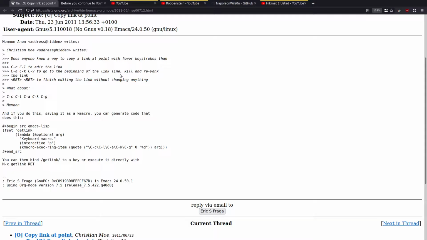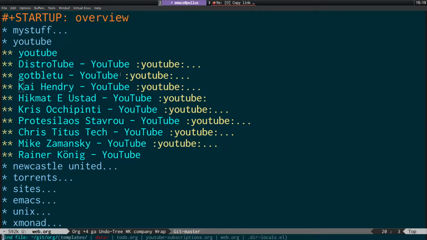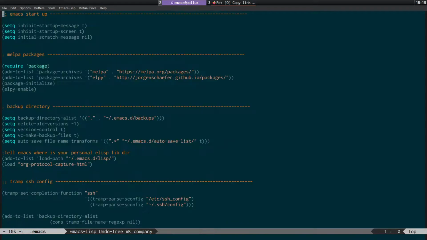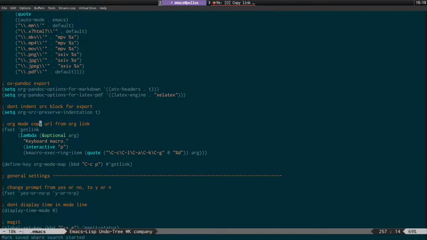So that's the fix, and that's where I got it from. And again, the Emacs file. That's the one there.